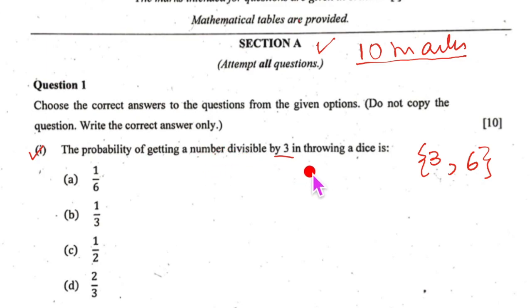Divisible by 3 means you can have number 3 and 6. This you can write in your rough column or do in your mind. The total outcomes are going to be 6: 1, 2, 3, 4, 5, 6. So we will have probability the favorable upon the total that is 2 upon 6 means it is 1 upon 3. The first answer is 1 upon 3 that is answer B.